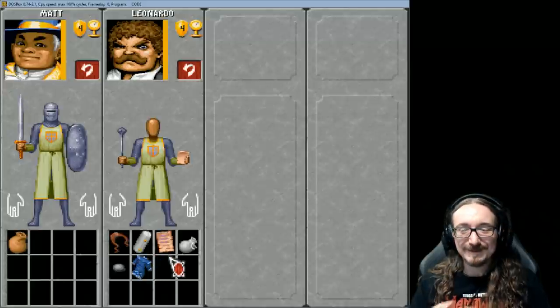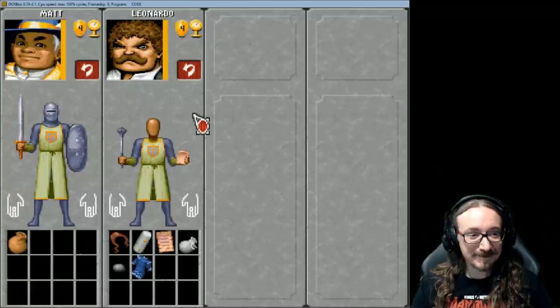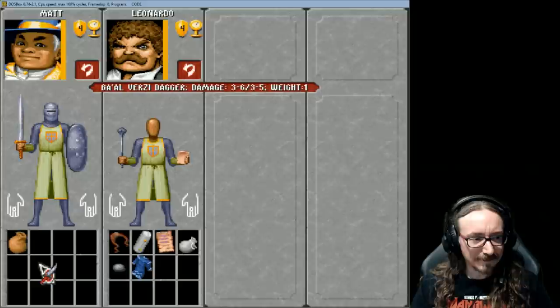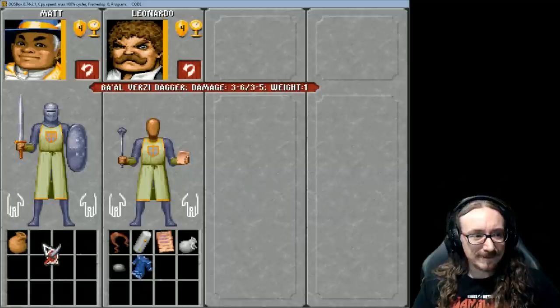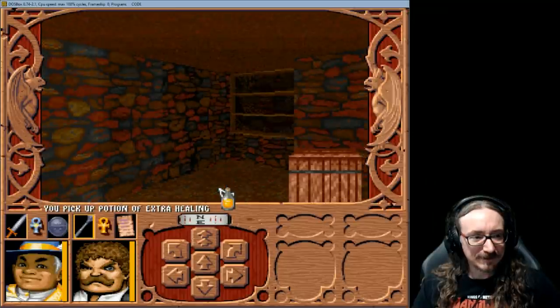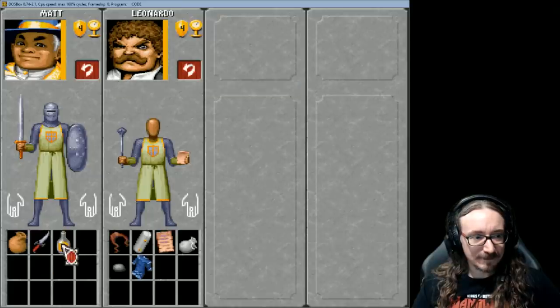You know, in the Menzo Branson game, there was no place you could sell anything. You were just stuck holding on to everything. Cleric Scroll of Raise Dead. Well, that'll come in handy, I'm sure. A Baal Verzi Dagger. Let's see, that does 3-6 damage, or 3-5 in the offhand, I guess. But my sword does 2-8 points of damage, so I think I'll just hold on. I don't know if that dagger has special properties or not. Pick up a potion of extra healing. Yeah, that'll probably be needed.